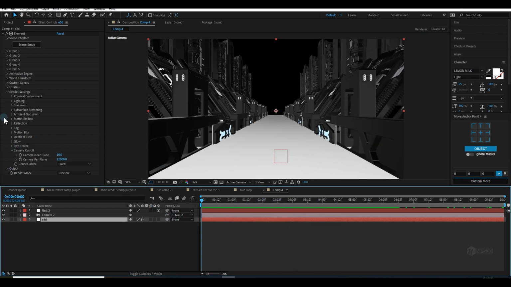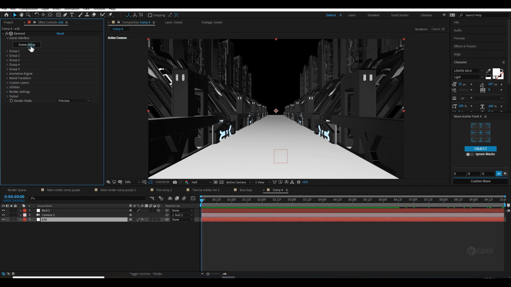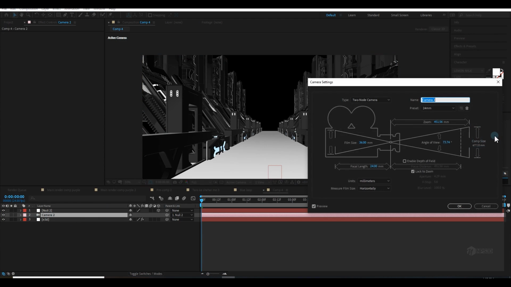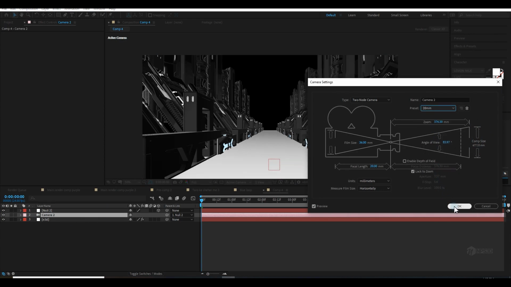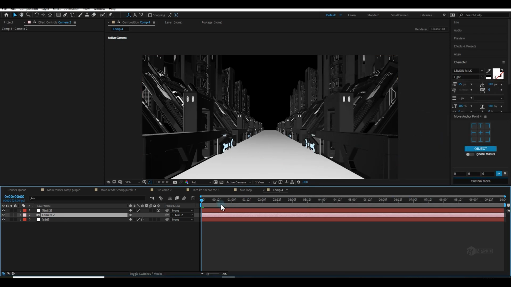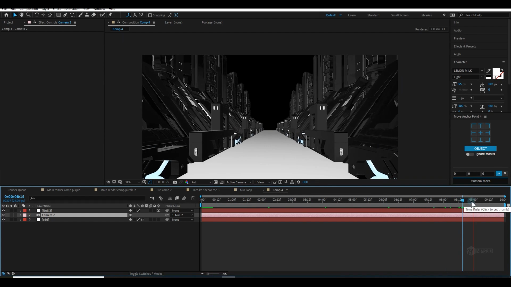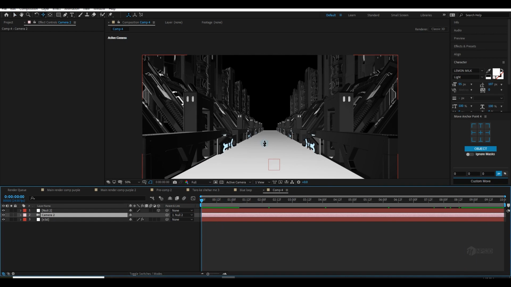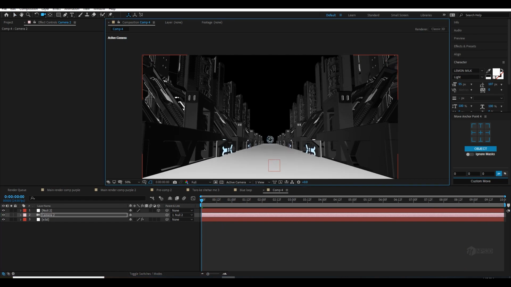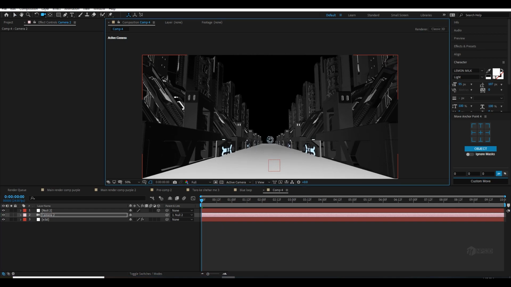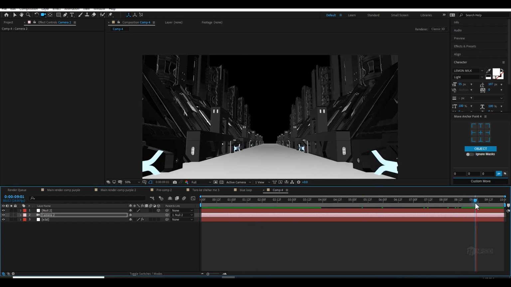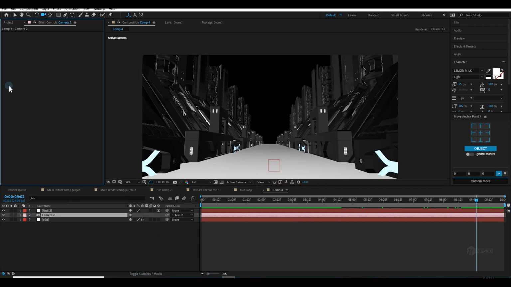Let's add some lighting and texturing. So go to the scene setup. First let me add the environment. So let's double tap on the camera and make it something around 20 mm maybe. It's good. Let's make it like this so that we can see these pillars. It's pretty good. Now let's add some background.